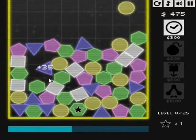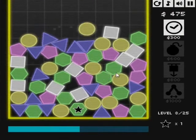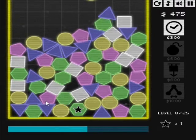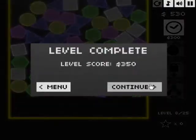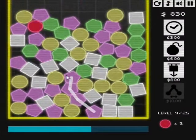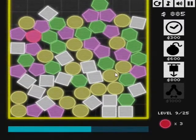Spoke too soon! Remember what I said earlier about this game being easy? I lied! Come on, I need another hexagon! There we go. Yes! Alright. There we go.